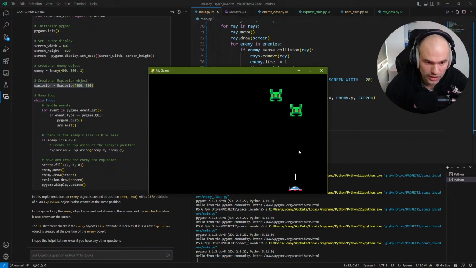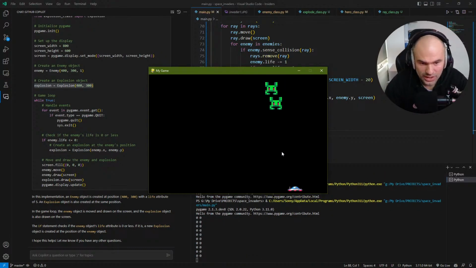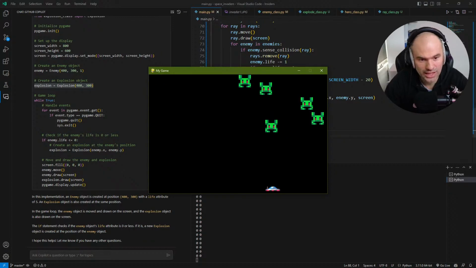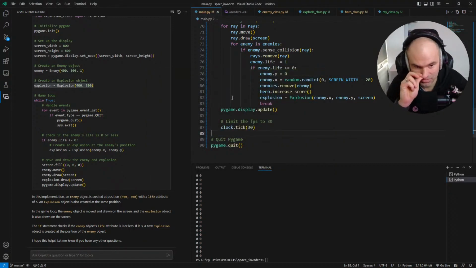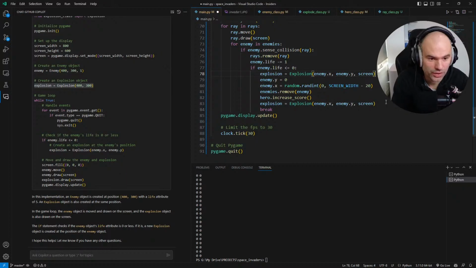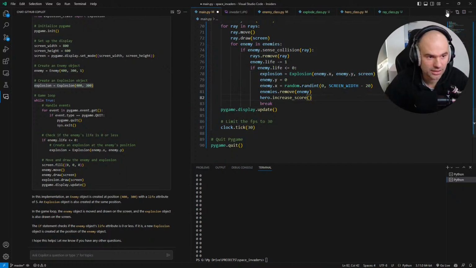1, 2, 3, 4, 5. So yeah, it's 0, 0. So the X and the Y are not carrying over correctly. So yeah, that's the problem. The explosion happens after the enemy's been removed, and that's why. That should be the very first thing that happens, not the last.